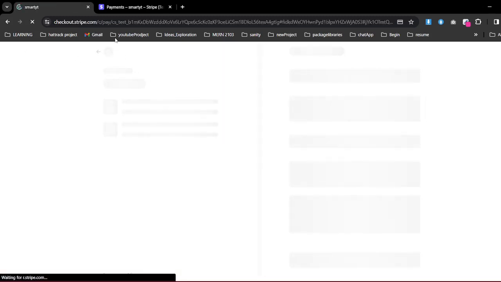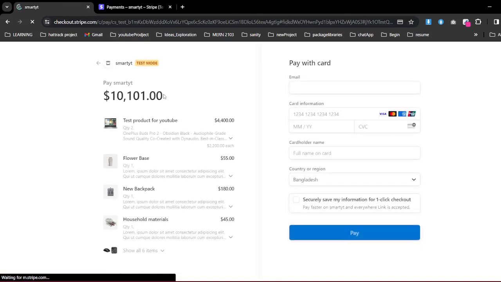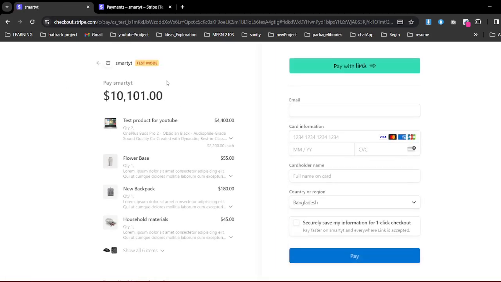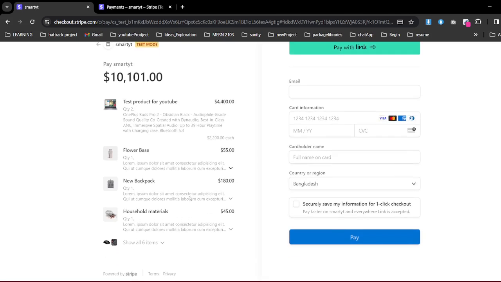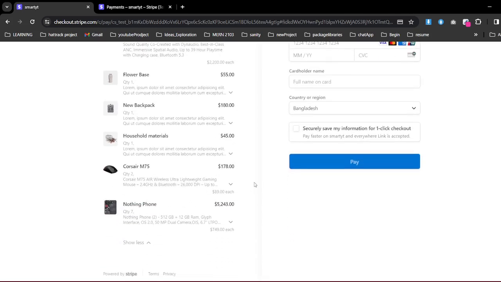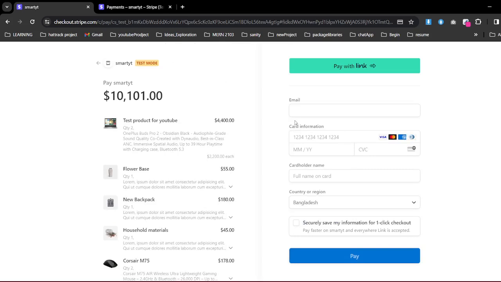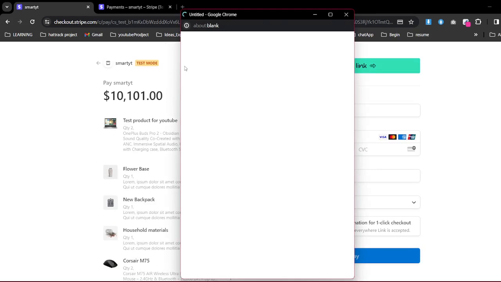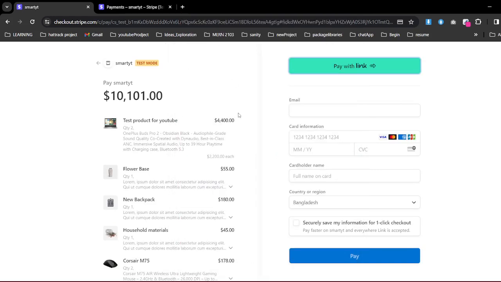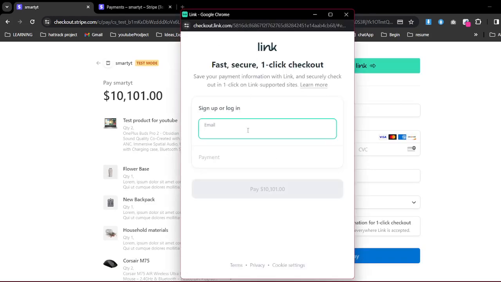So now we are going through that Stripe checkout page. You see it's running in test mode. While you are in development mode, you will get lots of things available here. So now I have all the products which I'm going to purchase, all 6 items with their actual prices, and you see each price and then the subtotal price. And you can also pay with the link. If you forward that link some other way, it will go through, but I don't want that, because, yeah, you see with the link it will just create the payment.